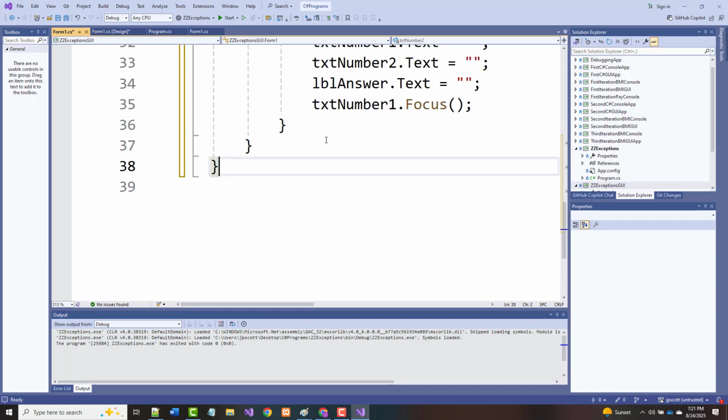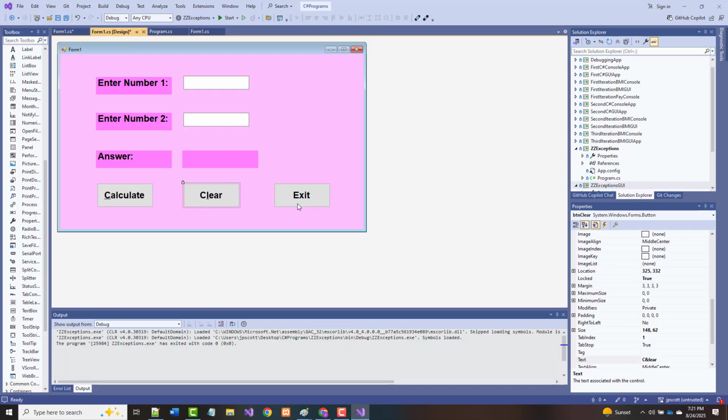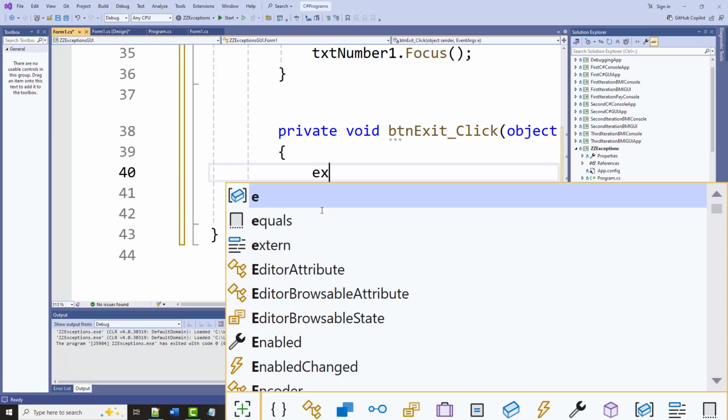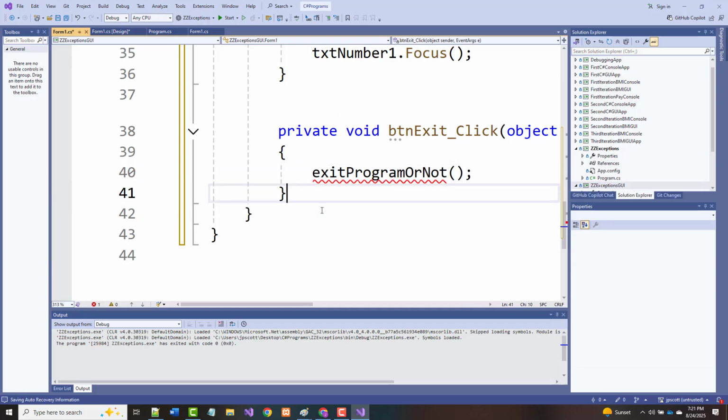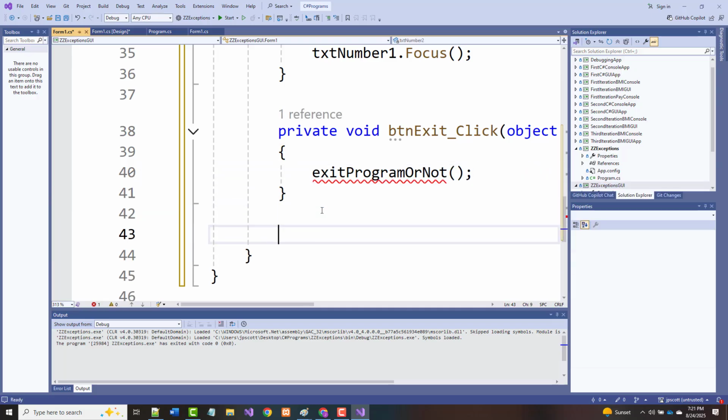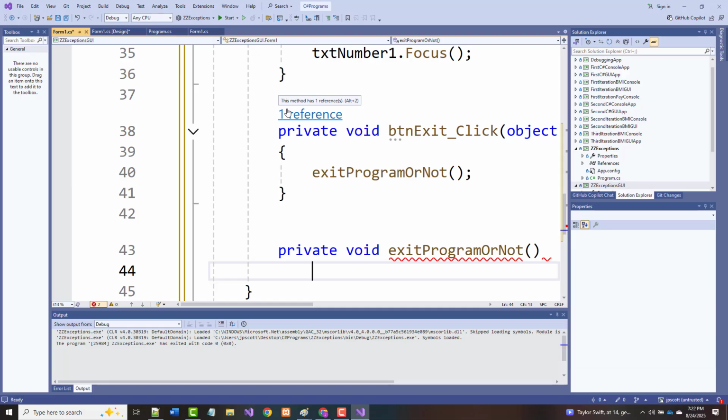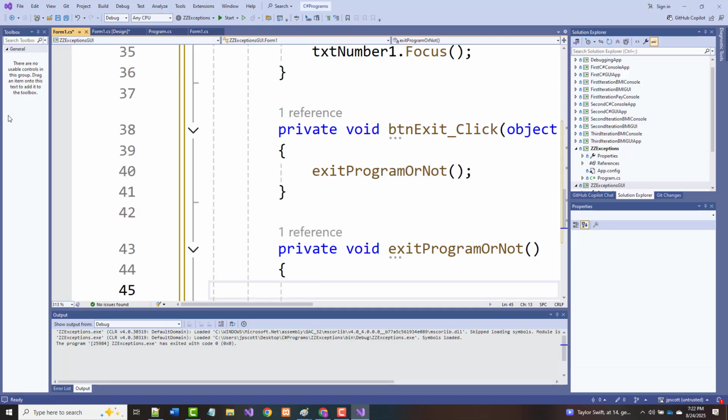Now for our exit, call our familiar exit program or not, which again does not exist. Okay, I'll grab that from an earlier program.